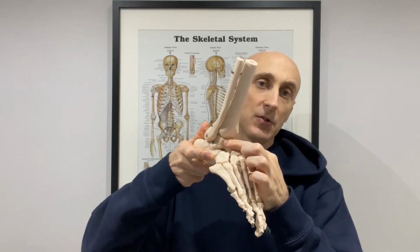Now, there are a couple of complications that can occur with ankle sprains. And if it's not following a normal healing pattern or resolving over 4-6 weeks perhaps, there's maybe a couple of other things that we might need to start looking into. One of these injuries, particularly in people that recurrently sprain their ankle, is an osteochondral defect of the talus, the bone in the middle of the ankle joint. This is quite a unique bone, as most of its surface is covered in a thin layer of cartilage, and it doesn't have any muscle or tendon attachments. And if we keep spraining that ankle, we can scuff off and create a little hole in the cartilage on the top of the talus here.